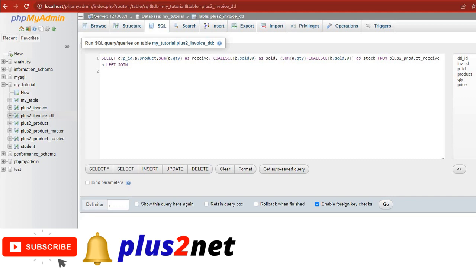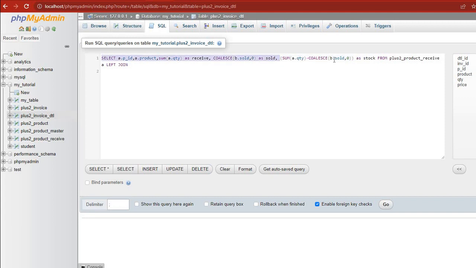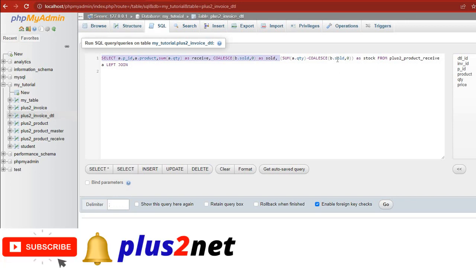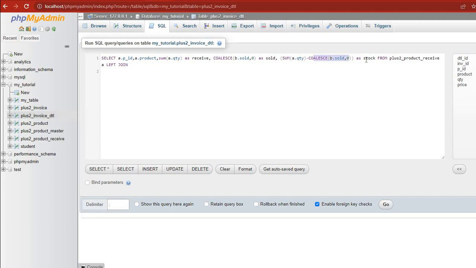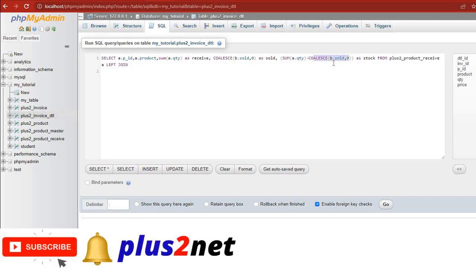Now you just see this a, what it does is I am getting the stock value. First, a gives the quantity, then b, which I have not defined so far, is the sell table. I am subtracting these two: the sum of the received quantity and the sum of whatever I have sold. When I subtract, I get the stock value. But if something is null, I am telling it to treat it as 0. So far I have not written what b is.